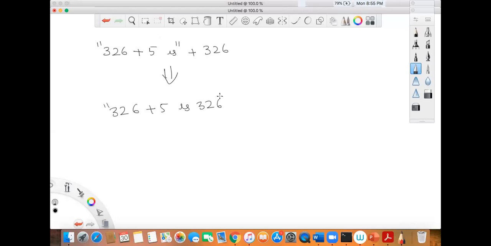Okay. Similarly, here we have a string. What is the string here? We have "3 to 6 plus 5 is" as a string. Okay. So "3 to 6 plus 5 is", this is a string. This when concatenated with a number 3 to 6 will become what? This number gets attached to this. Therefore, it becomes "3 to 6 plus 5 is 3 to 6". Again, this entire thing will become a string, isn't it?